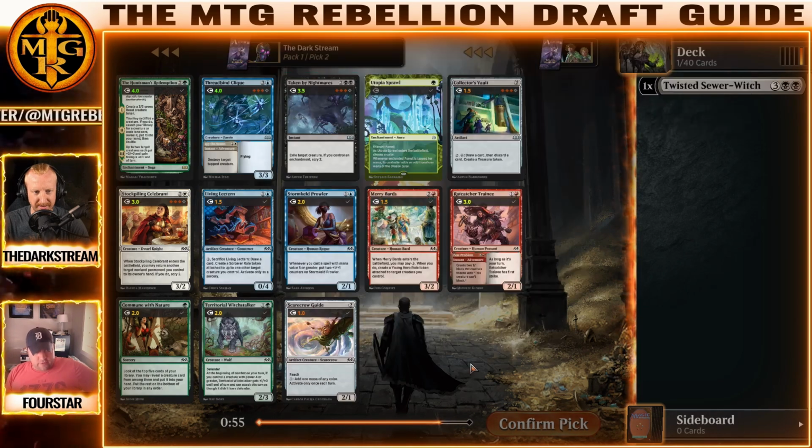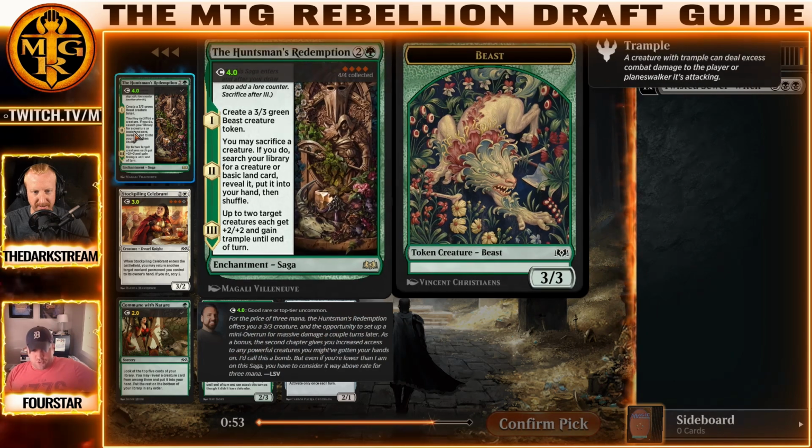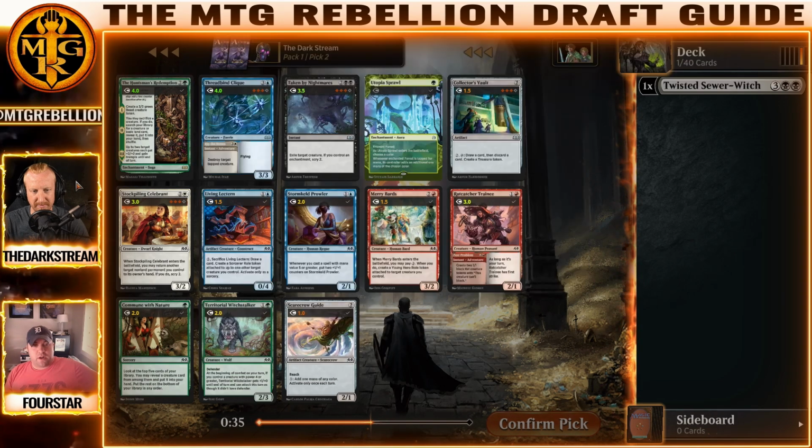So here's our first fork in the road, pack 2. The green rare here, the Huntsman's Redemption, is extremely powerful. It does so many things. 3/3s for 3 are always good. You basically get to cash in your worst creature to Demonic Tutor for the best one in your deck, or a basic land if you're missing a color fixing. And then if you happen to draw this later in the game, you get maximum value out of the 3rd chapter, being able to pump up your team.